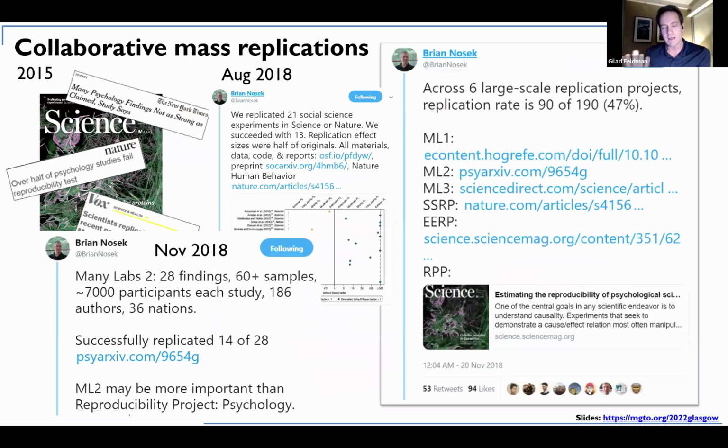And only these mass replication efforts that came out, the Science paper in 2015, and then Many Labs 1, 2, 3, 4, 5, and then the attempts to replicate stuff in Science and Nature, only those get a lot of traction and then responding to this. But generally, aside from these big ones, rarely do I see any reference to replications. Definitely not in the books, in the TED Talks, and the places where this matters. So aside from the open science community talking about these, we don't really see much about replications unless there's something very scandalous about it.